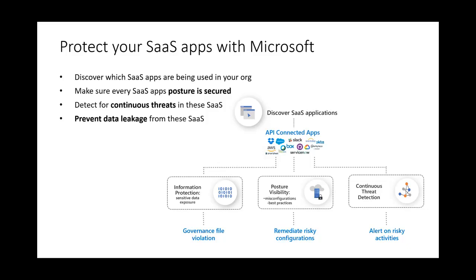The third capability, and this will be the focus of today's webinar, is the posture visibility. And this is a new capability that we launched a few months ago. This capability mainly gives you, first of all, visibility of which configurations are misconfigured in your organization in terms of security. So if you have security configurations that are currently in a risky manner, Microsoft will tell you, hey, this is your misconfiguration in these SaaS applications, and will give you a step-by-step guide on how to remediate every misconfiguration that Microsoft finds. So 3 capabilities you will get once you connect the allowed applications to your Microsoft Defender.